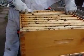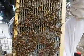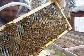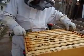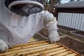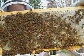So much open brood. Okay, this is a new frame. Wow, it looks like they're making drone. Look at the size of those combs. Oh, yeah. We should give them a frame, that plastic frame. Actually, I think I'm going to. Oh, heavy, very heavy. Pollen is full of honey. Yours? Yeah.